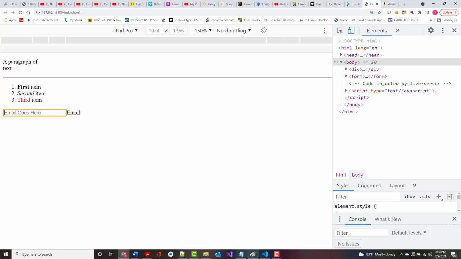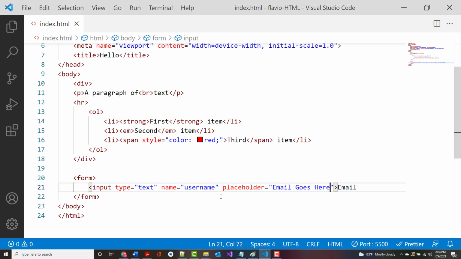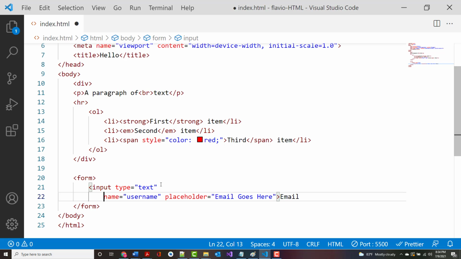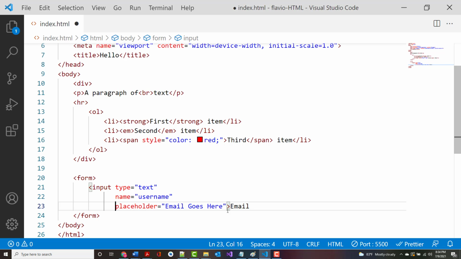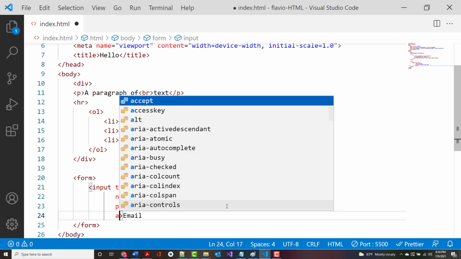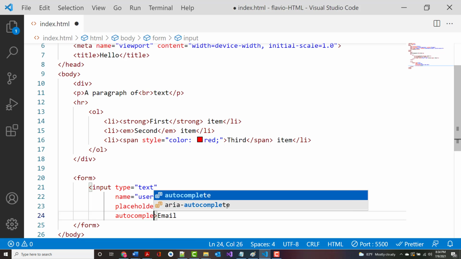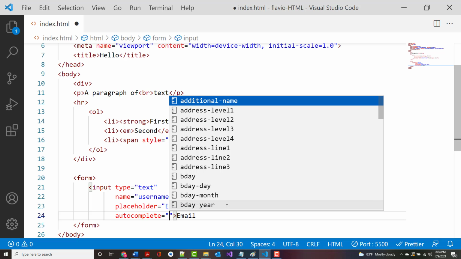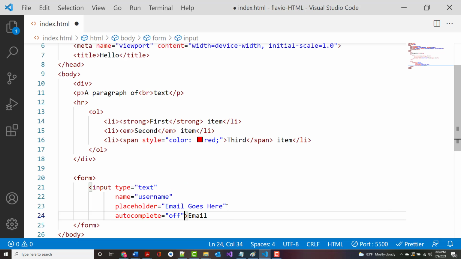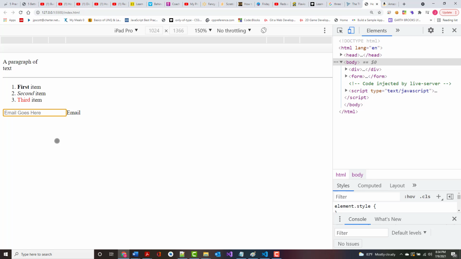All right, in fact, just to show you that, I'm going to put the autocomplete as off. Quite often, I don't always do this, but quite often I'll put each one of these attributes on its own line, just because it's that much easier to see. So I'm going to put here autocomplete equal, I think it's off, but I might be wrong here. I don't think it's false, I think it's off there.